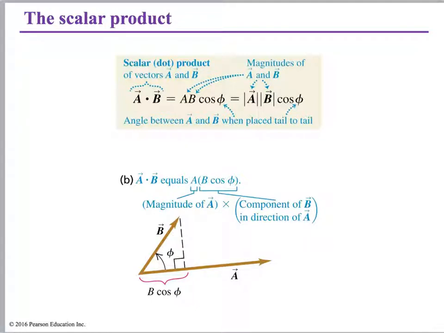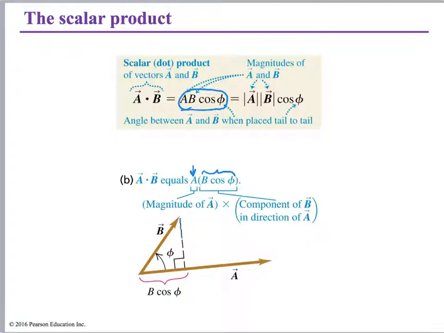So trying to make some sense of what we are doing, the dot product is going to make a lot more sense when we see an application of it, which is going to be when we see the application of work in a later chapter. But right now we're just looking at it from a mathematical point of view. But we can use some of the information we learned in this chapter about vectors. And notice that since this is what the dot product is equal to, we can think of it as the magnitude of A, but then the rest of it, the B cosine theta.